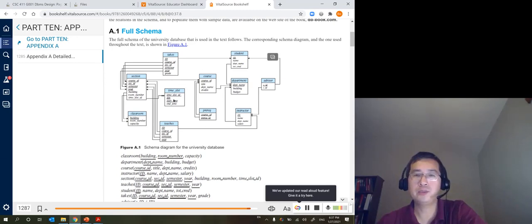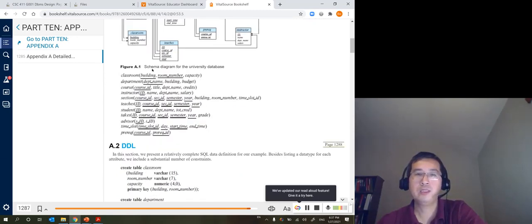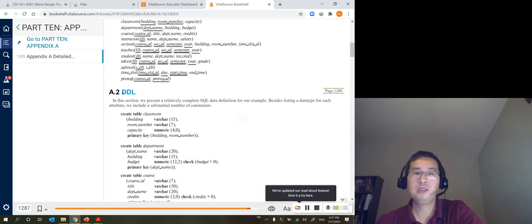This is then reduced to the schemas, which means these are tables, and an underscore means these are primary keys. Then there is the data definition language, that means creating tables in SQL, defining the attributes and their domains, and which ones are primary keys.